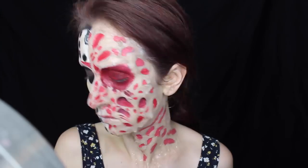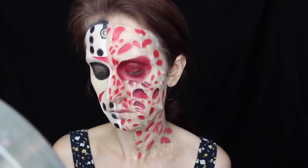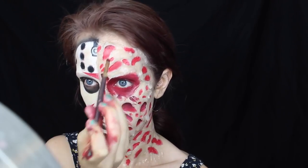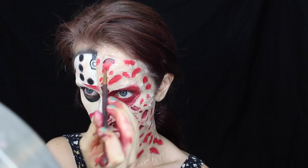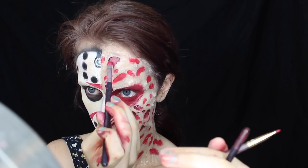And then after that I decided to go back into every single hole that I did and apply the pure red color just to tone it down a little bit and make it look a little less pink. And then after that, I'm just going to resume what I was doing before and take that black and red mixture and just add dimension to every other little burn area.